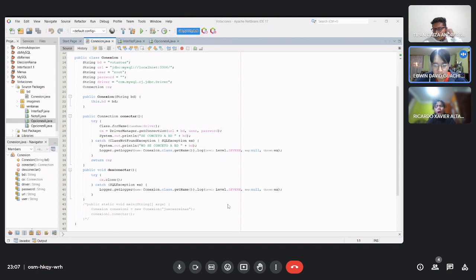SQLException. SQLException is a specific exception class for handling errors related to database operations.